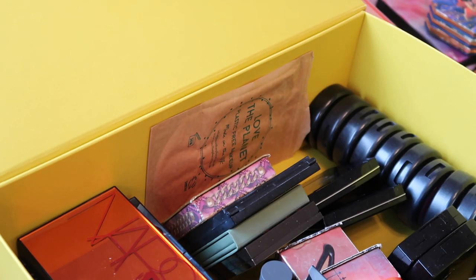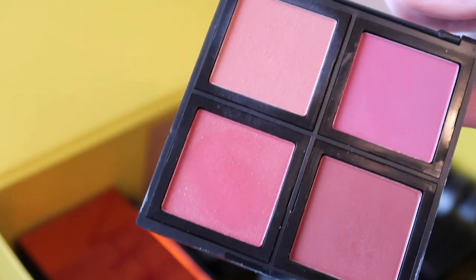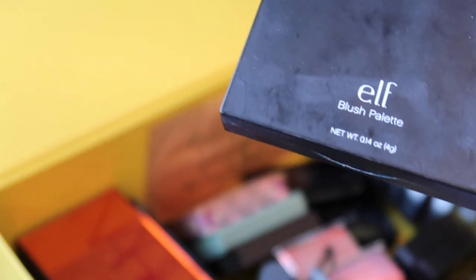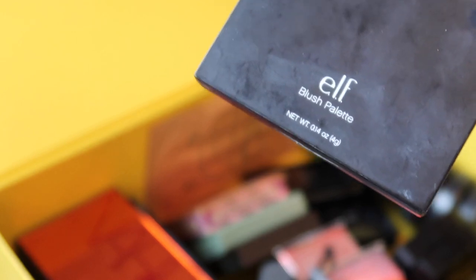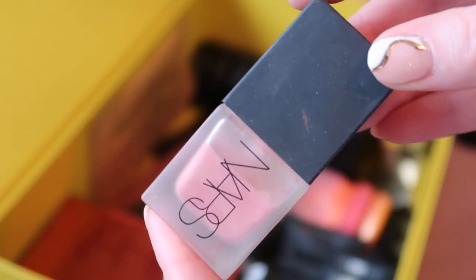I know I'm probably going to keep a couple of dupes, but if I can weed out what I'm happy to let go of, I can use what I keep more and try to be more discriminating about which ones perform best in each colour family. I love this Elf palette — it's inexpensive, has four super pigmented blushes, and it's great for travelling. I'm not precious about it so I'll put it in the maybe pile. I want to keep the NARS liquid blush in the shade Orgasm — I really like this.